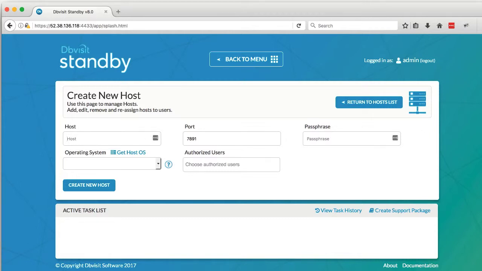So the primary server is our on-premise machine. In my case, it's called Dbvlab03. Put in the passphrase that we used when we installed, which was Kiwi123, and it's detected that the operating system is Linux. I've put the IP addresses for both the on-premise primary and the cloud machine in the etc hosts file on both servers.